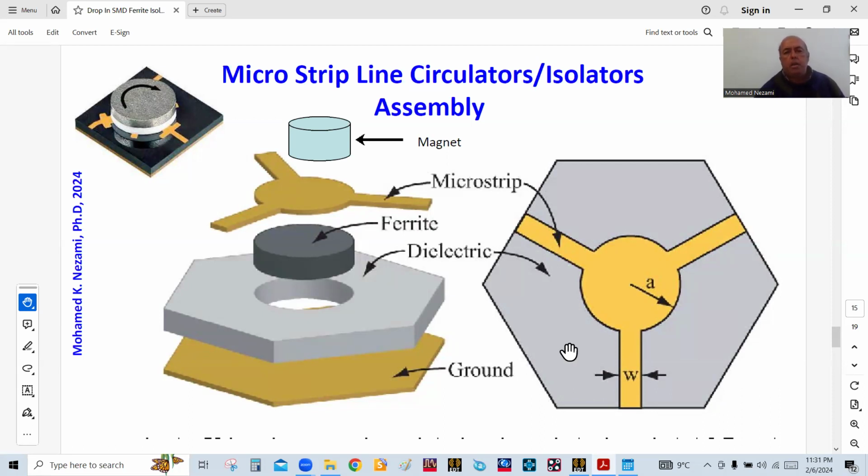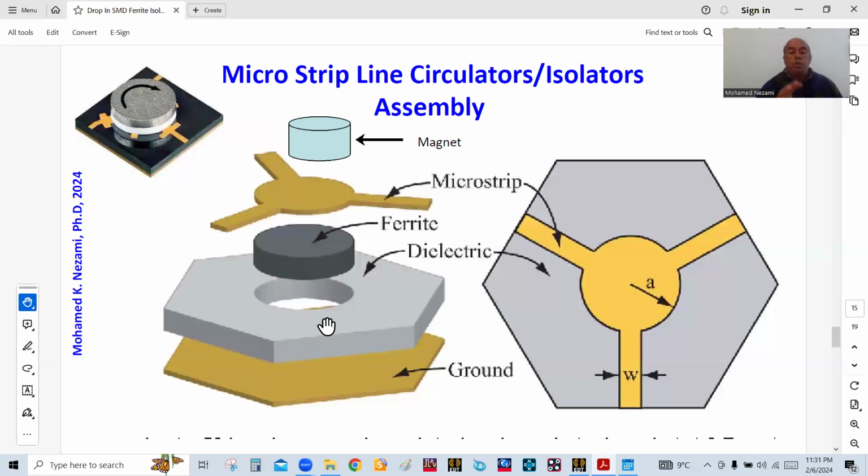So here's a diagram that shows you a typical microstrip ferrite isolator. You can see the portion here. So we've got a substrate, a BCB substrate, where you make a hole in here with a radius that is equal to the radius of the ferrite material. And the height of the substrate is the height of the ferrite. So you're talking tens of mils.